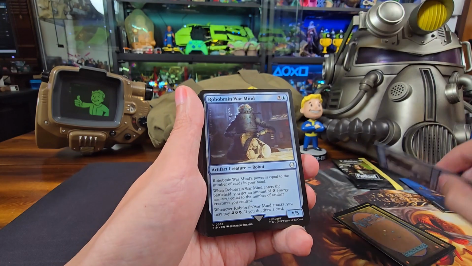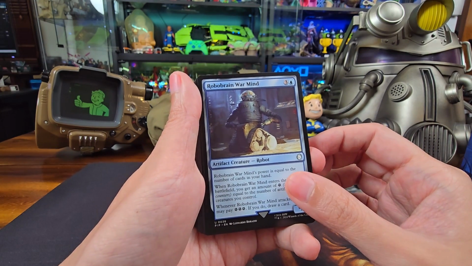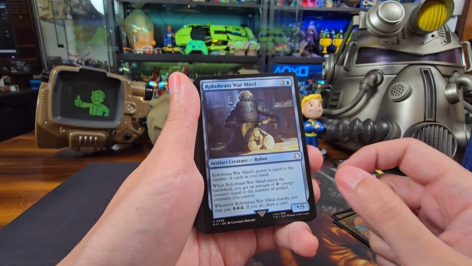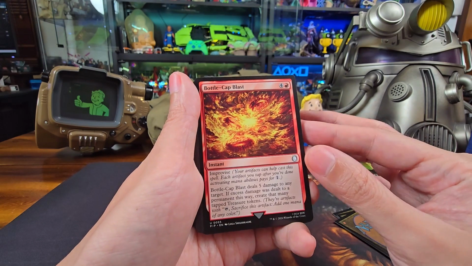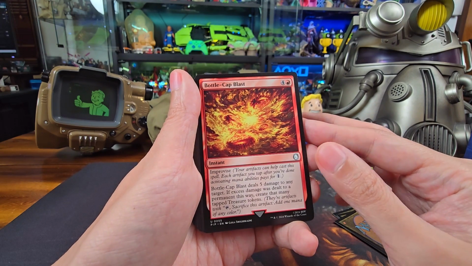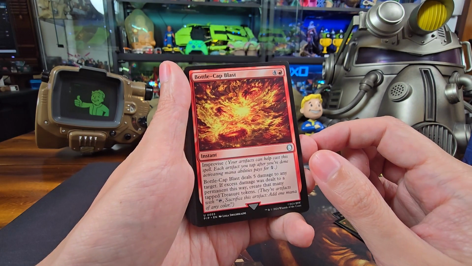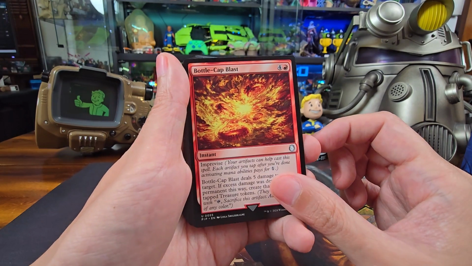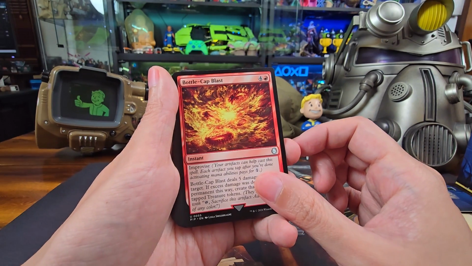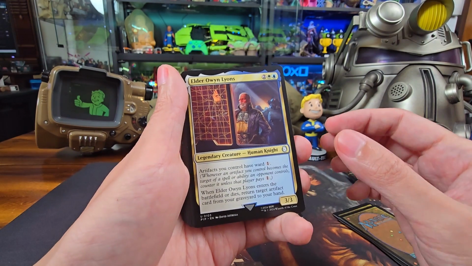Oh, RoboBrain Warmind, one of the robots powering this deck. A lot of energy being powered. Bottle Cap Blast. Bottle Cap Blast deals 5 damage to any target. Okay, pretty straightforward. If excess damage is dealt to any permanent this way, create that many tap tokens. Oh wow, imagine using this on a Birds of Paradise. Poke the bird, you blast the bird.